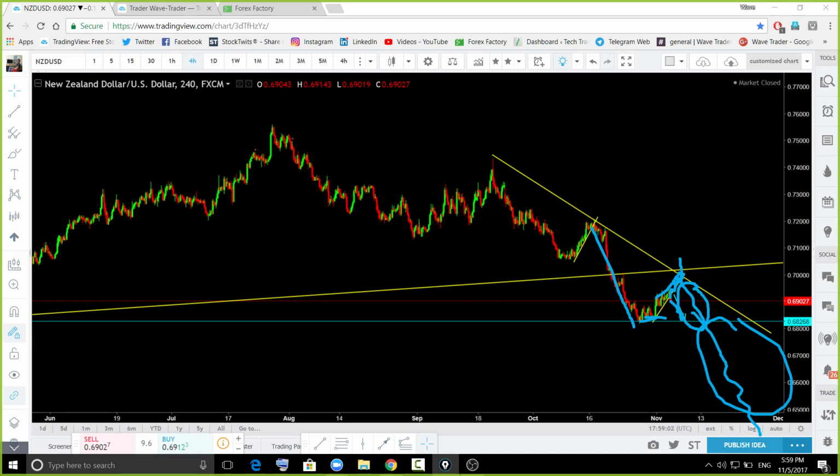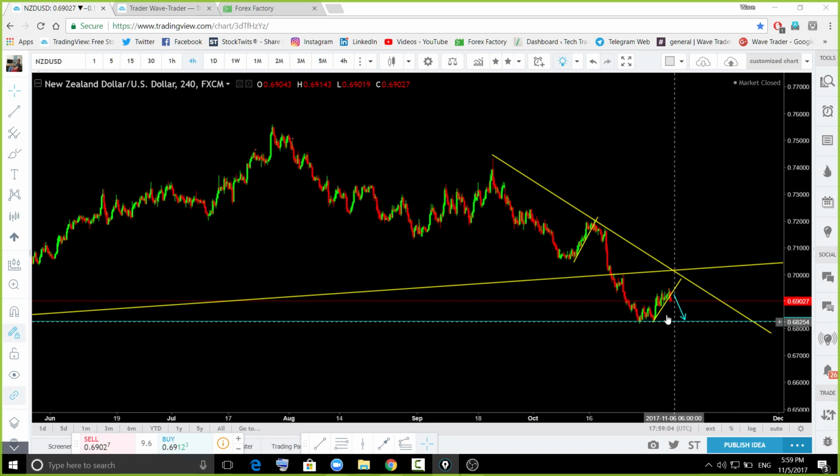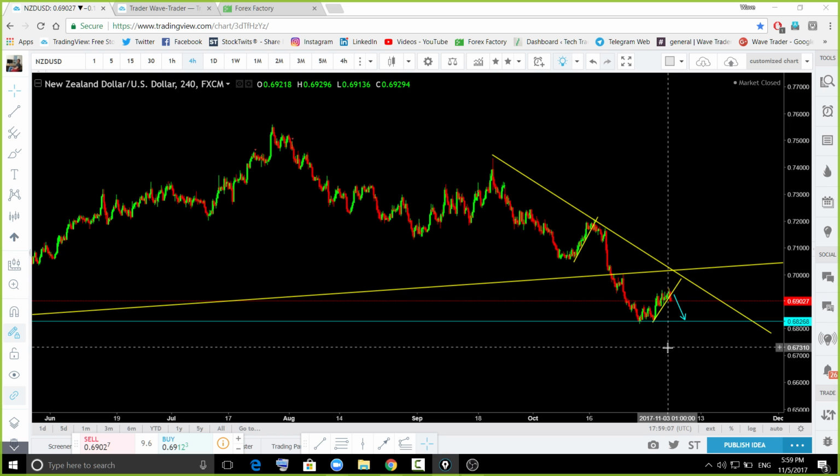If this pair gets down, highly likely we're going to see the breakdown of the USD CAD. The USD CAD is going to give you another leg. Whatever the reason is, we are not talking about the reason. Simply, that means we are having strength on the dollar pairs: strength on the dollar against the Aussie dollar, against the CAD, against the New Zealand dollar. Most of the time, these three pairs follow each other. So be careful on the USD CAD.